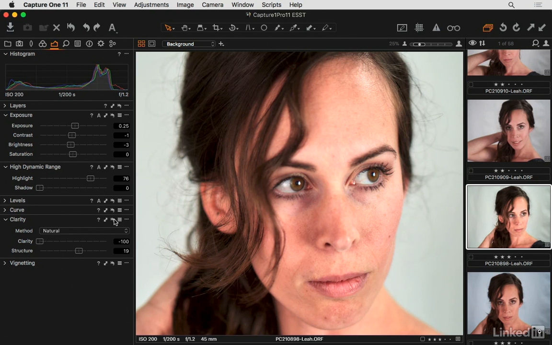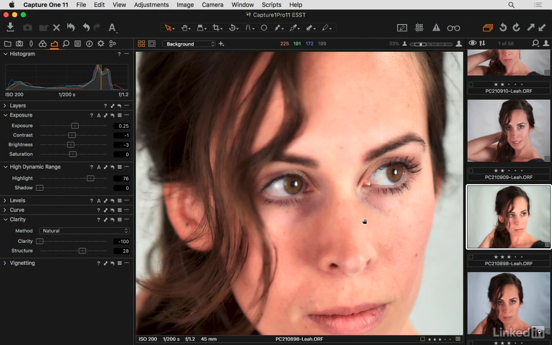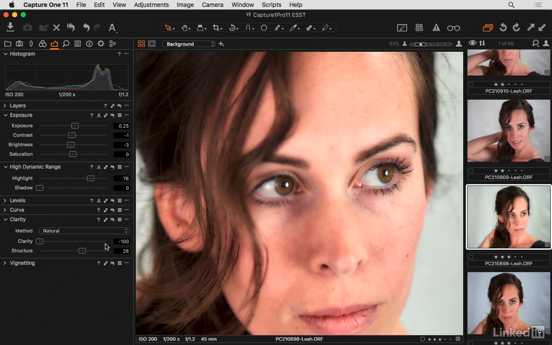And that's why I like clarity in this application. I like the way they've done it because it really gives me all sorts of options. I have options for working on portraits, a very easy way just to sort of soften the skin a bit. But look, her eyes are still very nice. And then you can recover a little bit of that detail with structure, but the skin still stays nice. In fact, let's zoom in just a bit more and I'll show you that the eyes still should be quite good. Is that nice? Okay, let me hold down the Option key again. There's where we were. And you can actually see pores and stuff. I mean, I hope you can. I can see them here on my computer.